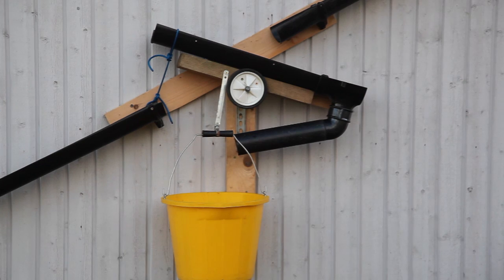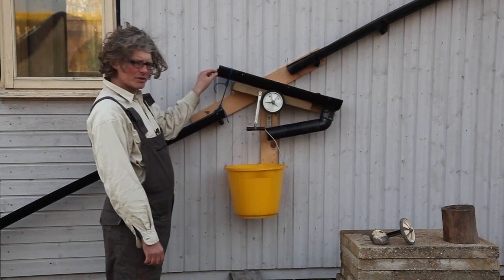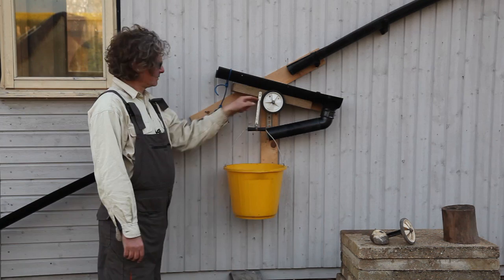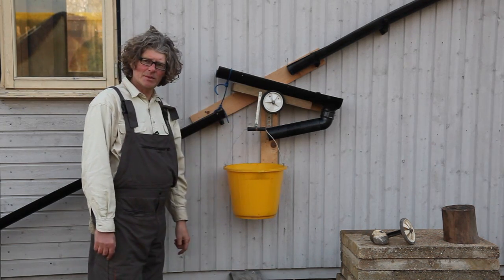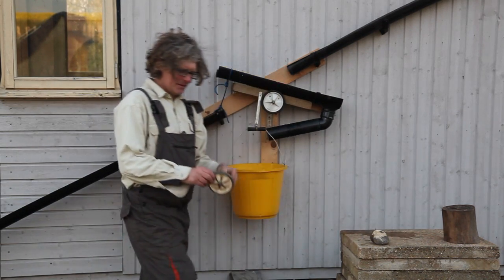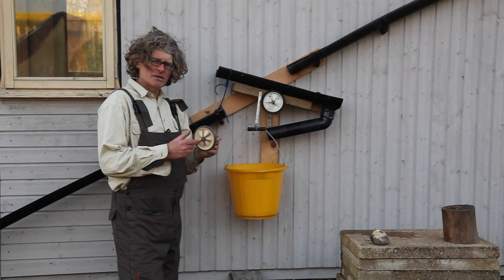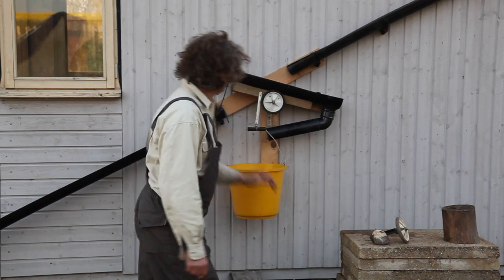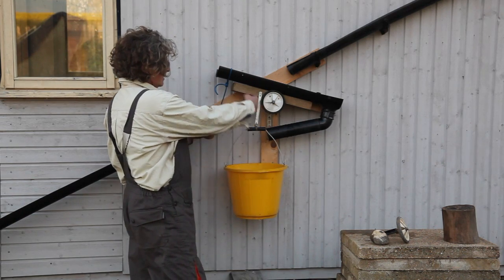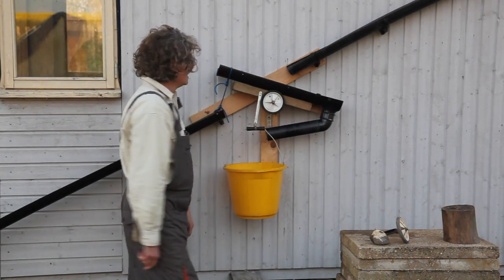So hence this cunning device. What we've got here is a pivot, and I've just used a child's wheel from a bicycle — it's one of those stabilising wheels. In fact it's one of them, so my child has had to learn to cycle pretty quickly. You could just use a bolt through there and a piece of wood, but I quite like that.